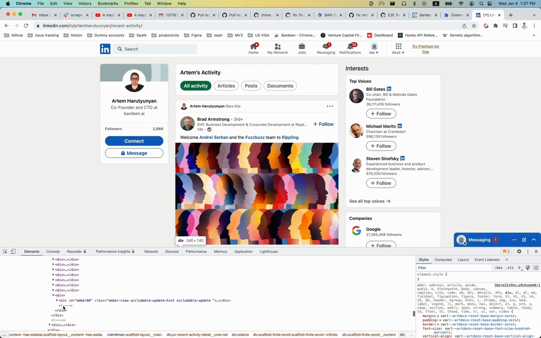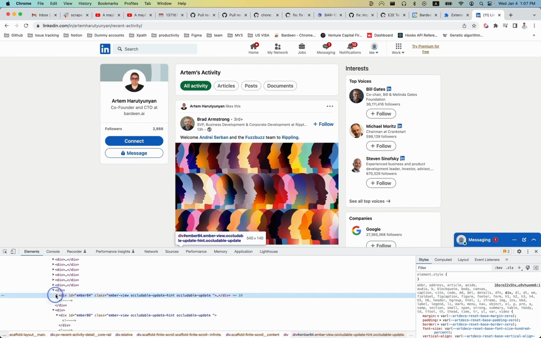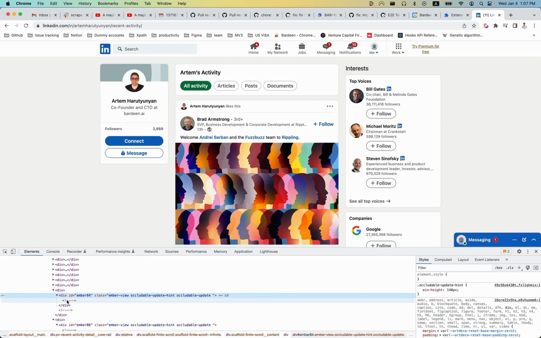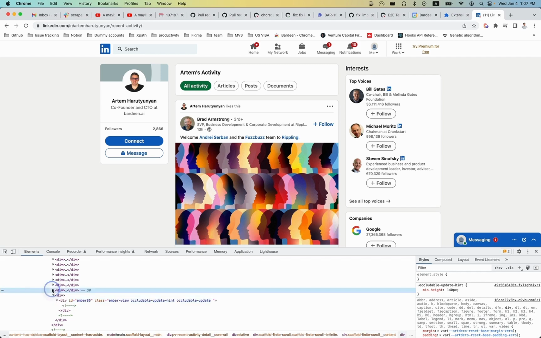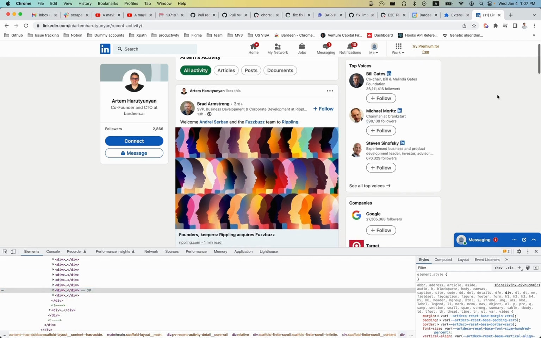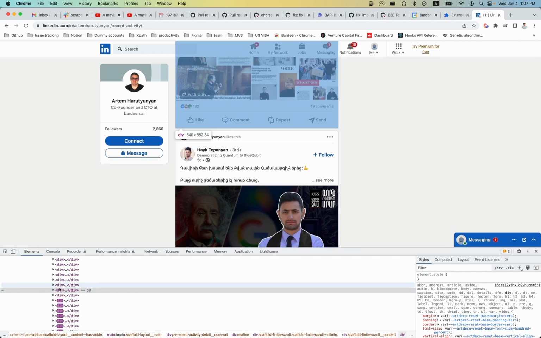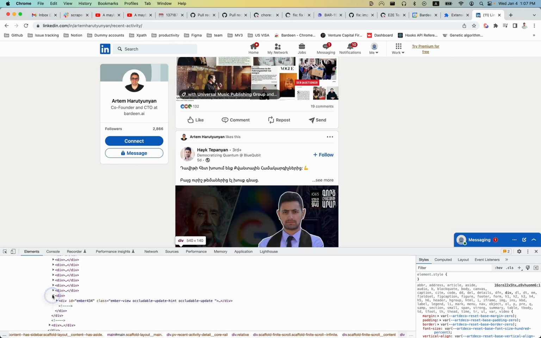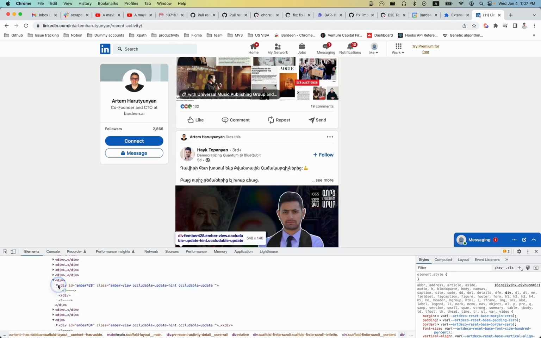As you can see here, the last items are just empty. The more we paginate, the fewer items are rendered. Here this is empty, this is empty.